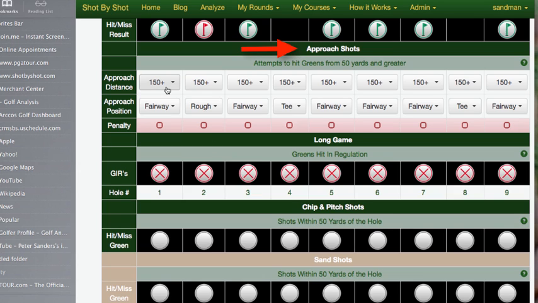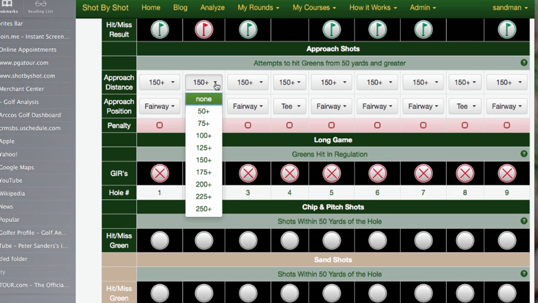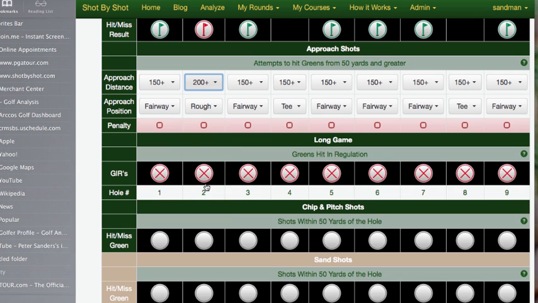The first layer is the distance of the approach shot, which is laid out in 25-yard increments or 25-yard ranges. The default is 150 to 174 range. We chose this default because we know that at every handicap level, if one is playing the appropriate tees for their game, this distance range will be the most frequently used. To change the distance, simply click on the drop-down box and go to the appropriate 25-yard band. Incidentally, these 25-yard ranges are exactly the same as those used in the PGA Tour analysis.